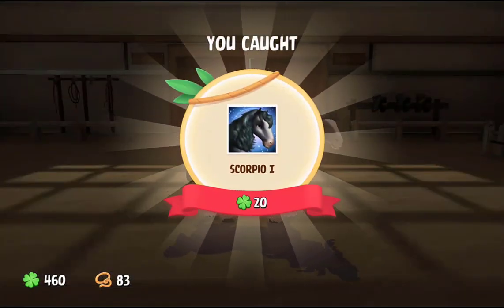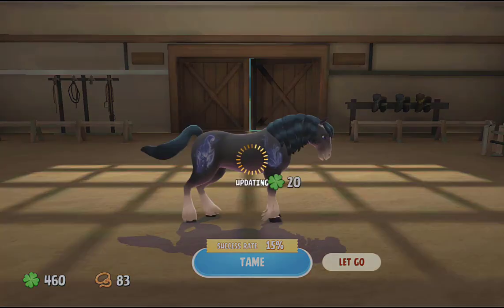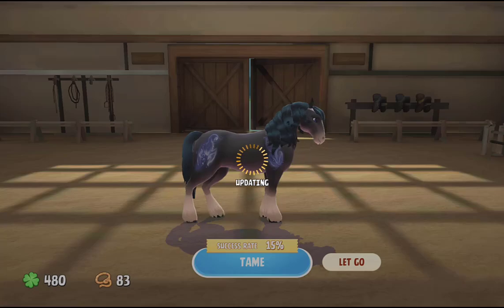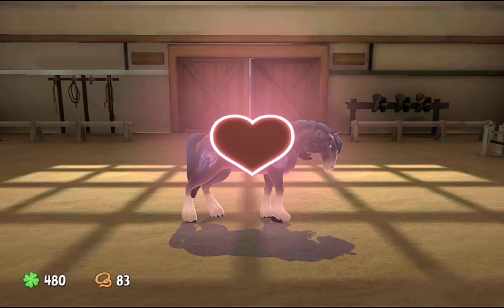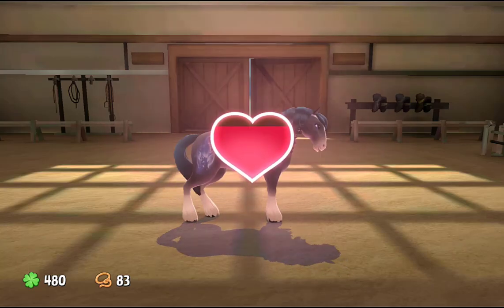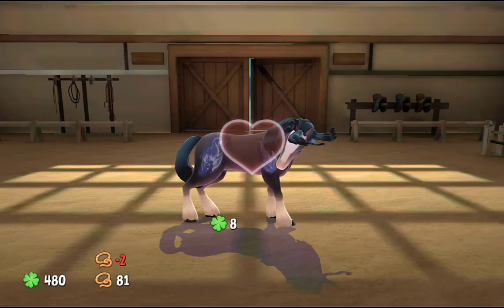Okay. We managed to catch that. That's something. Just gonna do the same thing again. We're just gonna keep taming, and we're gonna get all these horses that we're missing. Well, the ones that are not breedable, for me anyway. I think the common horses, if I get them, I get them.